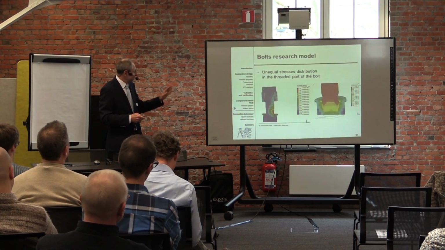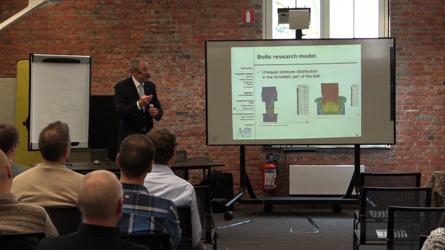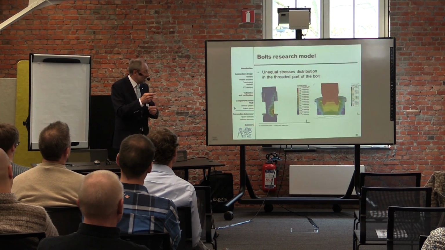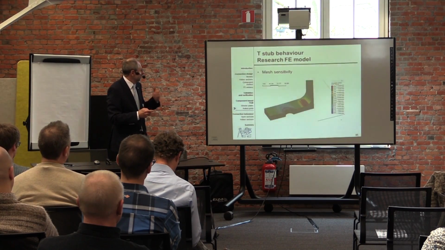Then, if you have a bolt, you go to T-stub in tension. So we now have different behavior. The bolt bends. There are really unequal stresses in the bolt. The bolt size and T-stub size are very similar, so bending is important for this bolt. So this is our advanced model.